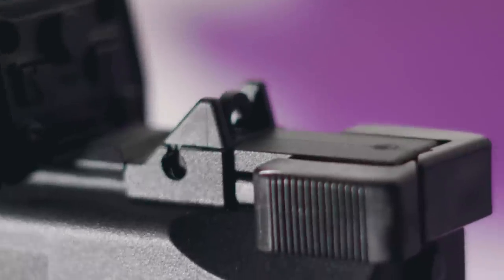The stock iron sights are actually horrible. There's a little front post embedded in here and a tiny little rear peep back here. The TP9 is supposed to be fully ambidextrous, but as far as ergonomics go, I don't think it's usable for anybody, no matter if they're left-handed or right-handed.